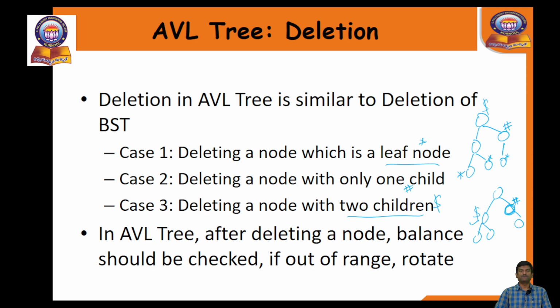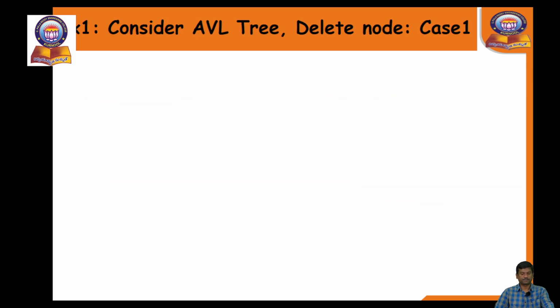In the same fashion, when to perform the double rotations: if the left is heavy, out of which the right is heavy, then you have to perform the LR rotation, that is a double rotation. And if the right tree is heavy, out of which the left subtree is heavy, in such a case you have to perform the RL rotation, that is a double rotation.